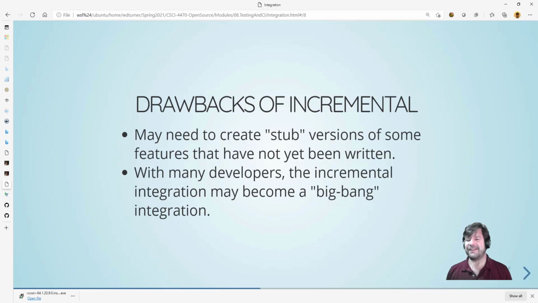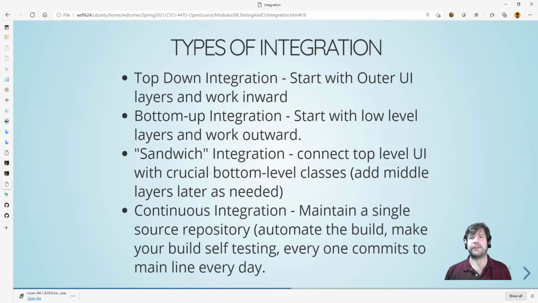We can look at it from different types. Some people like to write just the outer UI layers first, just the part that communicates with the users. This was frequently done even in waterfall systems. They would call it rapid prototyping. They would prototype just the part that talked to the users and get all of the user interactions captured, and everything behind it would just be a stub or a dummy that maybe gave always the same answer.